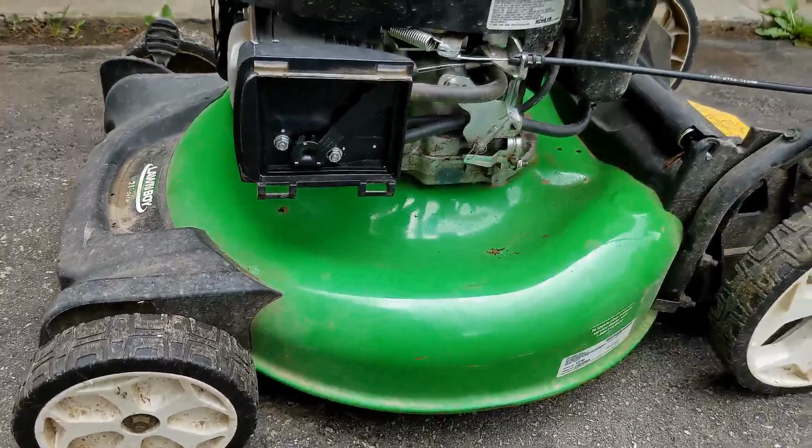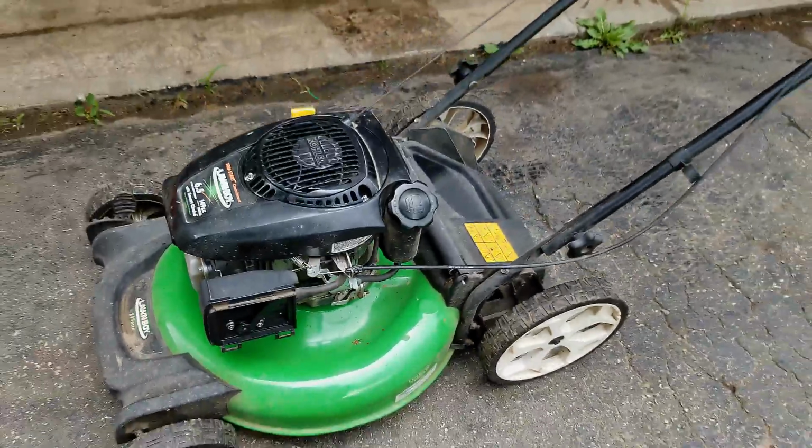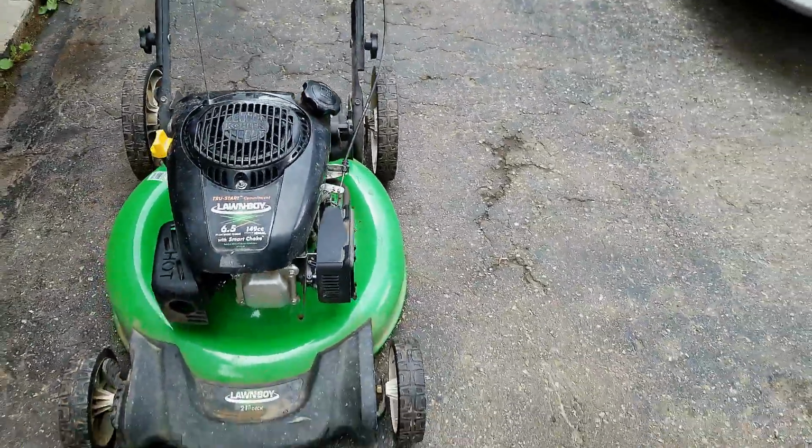I do have a video that shows a complete servicing of one of these push mowers. I'll link it up in the top corner now to show you what I do to completely service this thing.